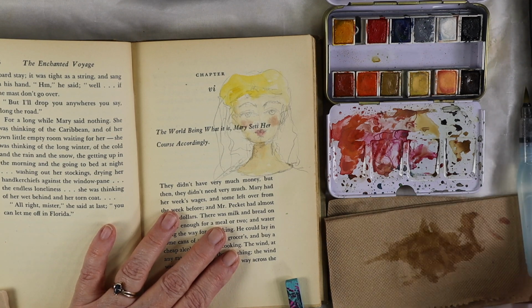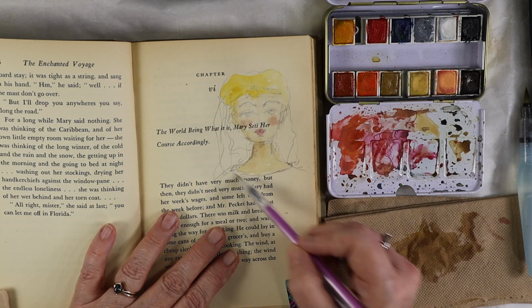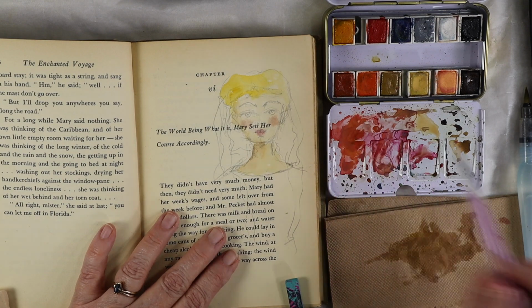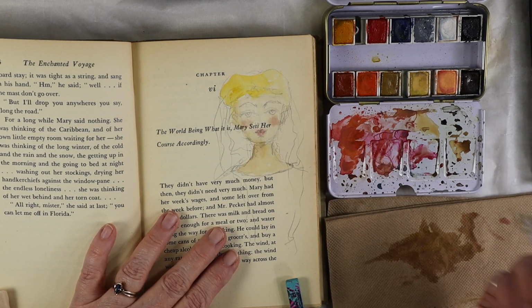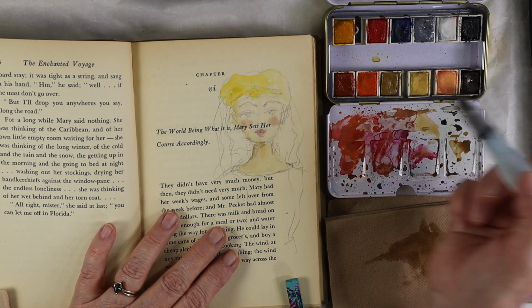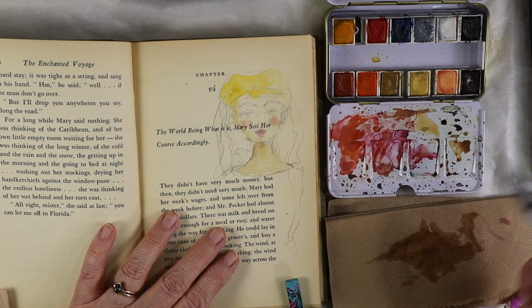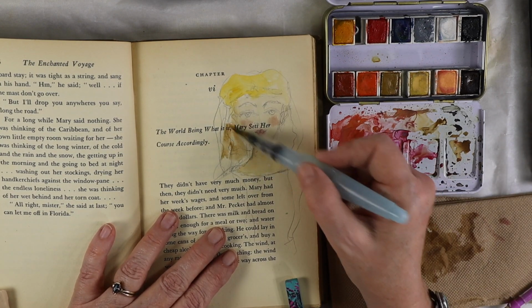And that almost looks like a veil. I think I'm just going to leave that. It kind of looks like a veil to me, so I'm just going to keep going with that. And it could be that I might be adding some flowers or something in her hair up here in this veil.